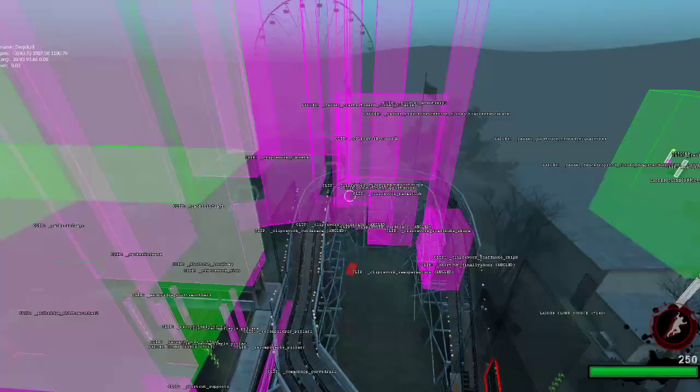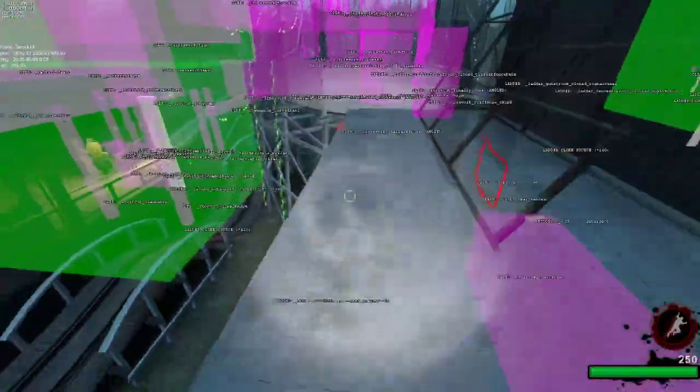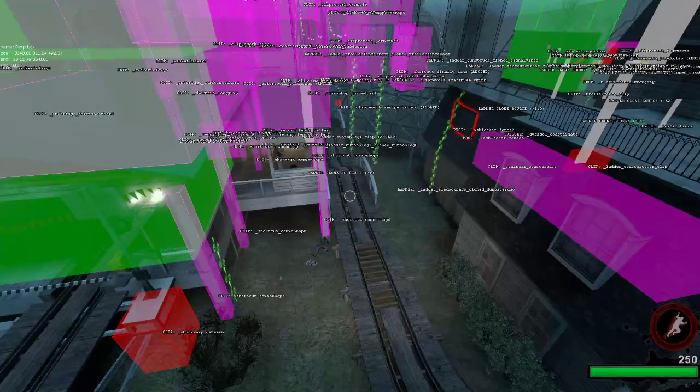So, it looks like as Survivor, you can still hit the B-hop and jump over to this roof. But there isn't too much use for that, at least, and so it's not a huge deal. I don't see anything else on this map, so we'll move on to the next one.